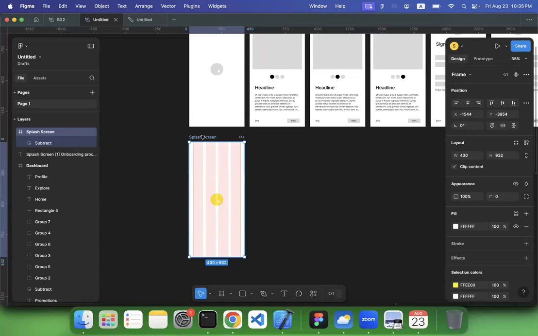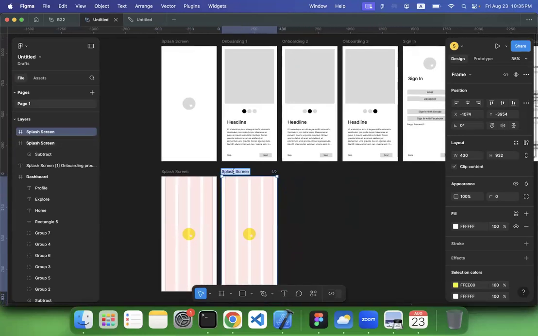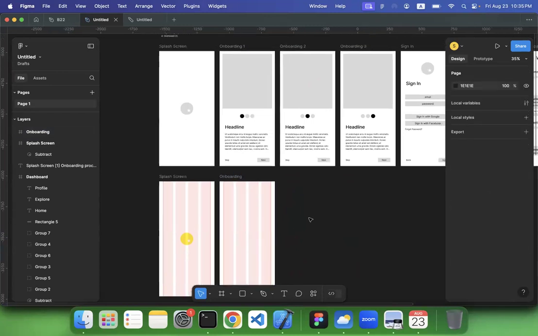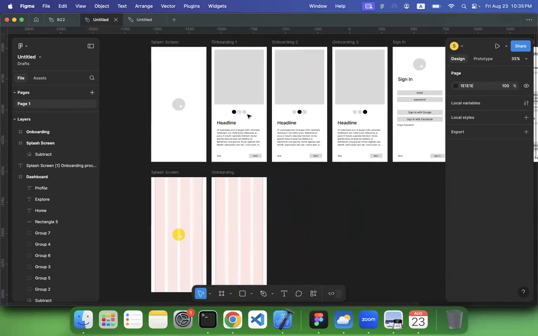Next thing is I need an onboarding screen. Let's create the onboarding screen. I don't need my logo right there. What I need is the image, these dot icons, headline, this typography, and 2 buttons.